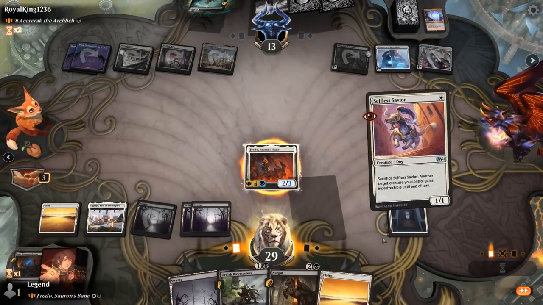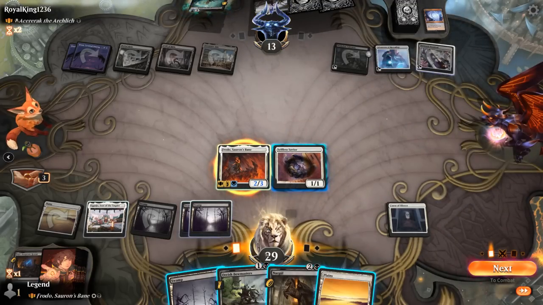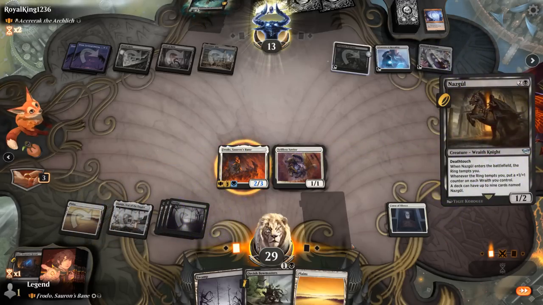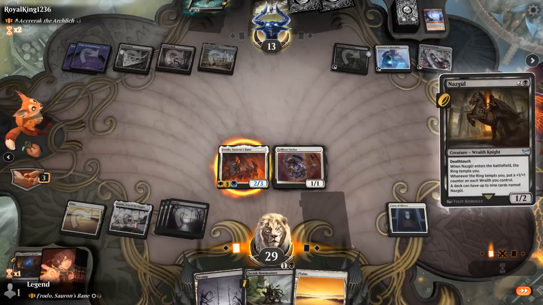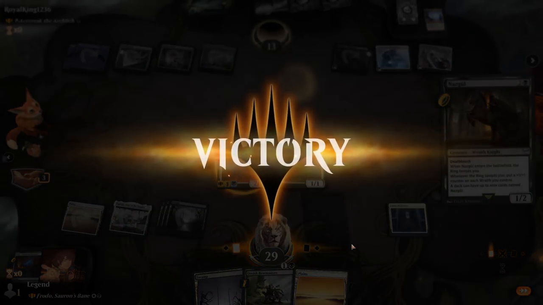Play Savior. Alright, we've got our protection in place. So now play Nazgul. Get the ring to level 4. And that does it. Awesome. On to the next one.